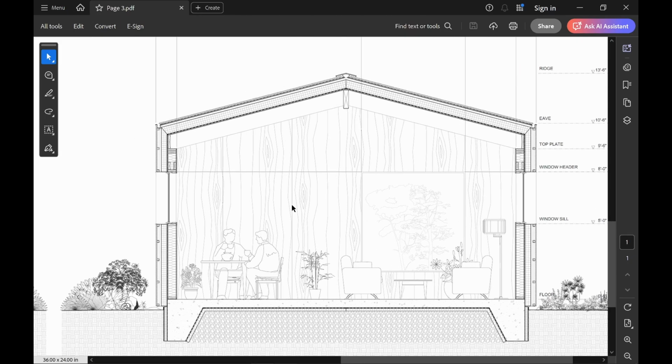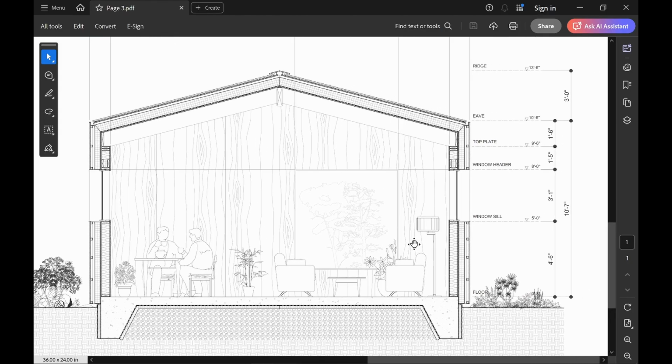But yeah, I think, again, this is straight out of Rhino. So this is one method. This is the first method. If you want to do things straight out of Rhino, you can still take it into Illustrator, and that's going to be the second method I'm going to show you. But this is for people who just want to stick in Rhino, right? And you can do more fun things, like you can add a hatch background to this if you wanted to, right? You can do things like that.